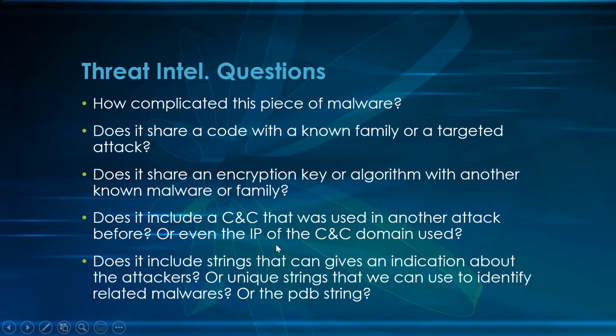If you're working in threat intelligence, you might have different questions to answer, like how complicated is this piece of malware? Does it share code with a known family or a targeted attack? Does it share an encryption key or an algorithm with another known malware? Does it include a C&C that was shared with another attack, or even the IP? Even if you resolve that C&C and get an IP, this IP may have been used in another C&C in another attack.